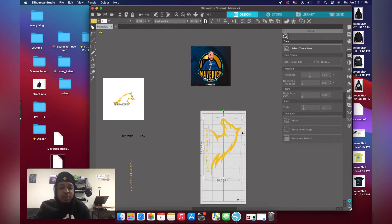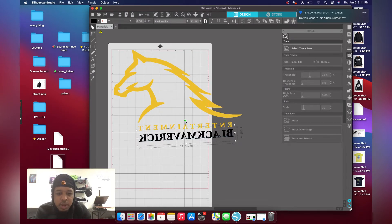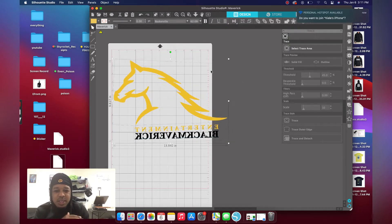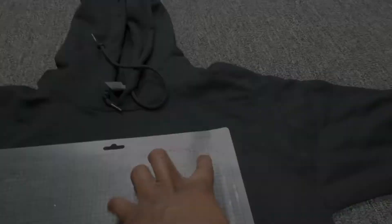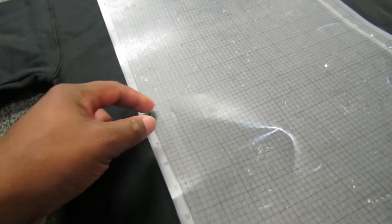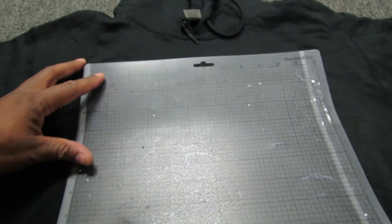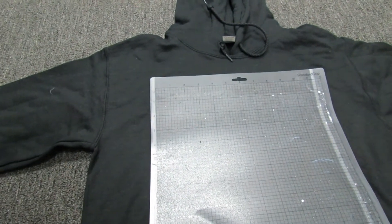We got this right here — this is going on a small. Off of years of experience doing this, I want to scale it down because this is obviously too big for a small hoodie. So what I want to do is kind of match it up just so I can scale it down. Normally for a small I would do like an 11 — 11 would be pretty good. Let me bring this over to the hoodie and make sure my calculations are correct. I'd say I can stretch this to like an 11 or 10.5. Length down here is about a seven, so the pocket placement is between 7.5 to 8 — make sure you get that length at the top so it's not right up at your neck.